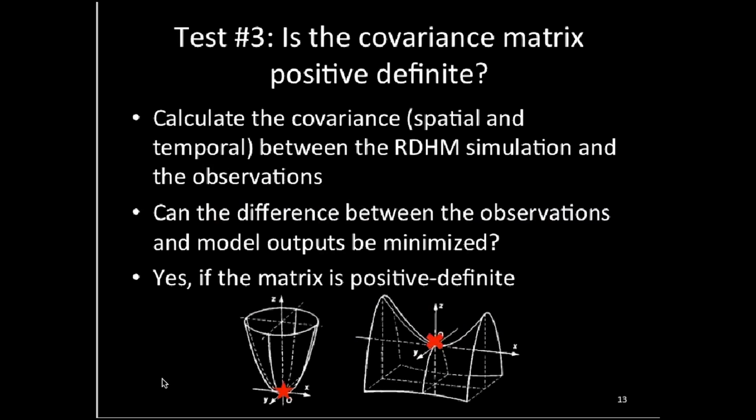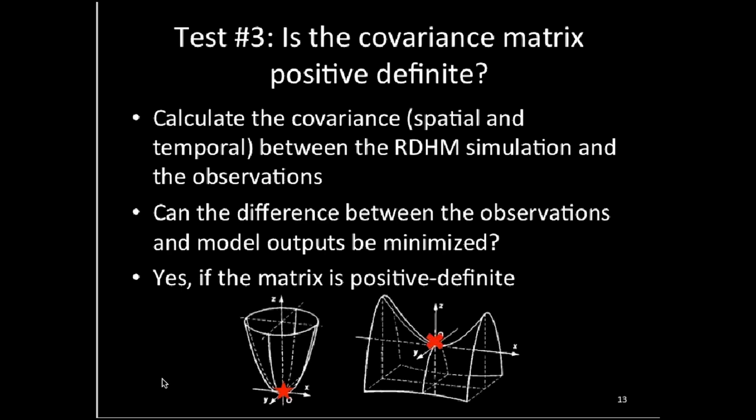The third thing that we wanted to check is whether or not the difference between the model and the observations can be absolutely minimized. So to do this, we took the model and the observation data and found the difference between them. We then constructed a covariance matrix to see how the difference at one station and the difference at another station vary in time together. So we ran a positive definite test on this matrix, which basically tells us that these differences can be absolutely minimized.